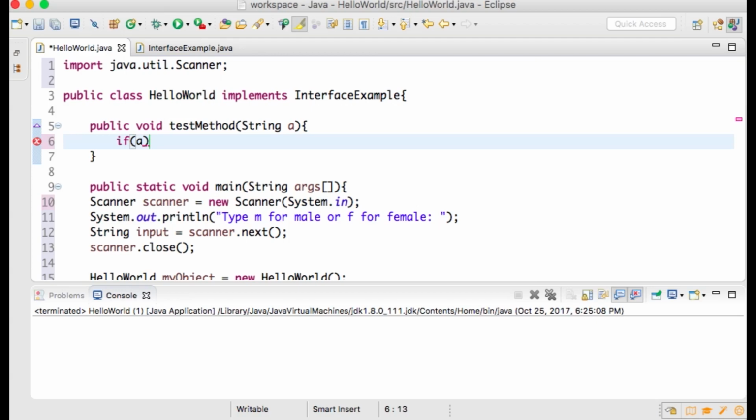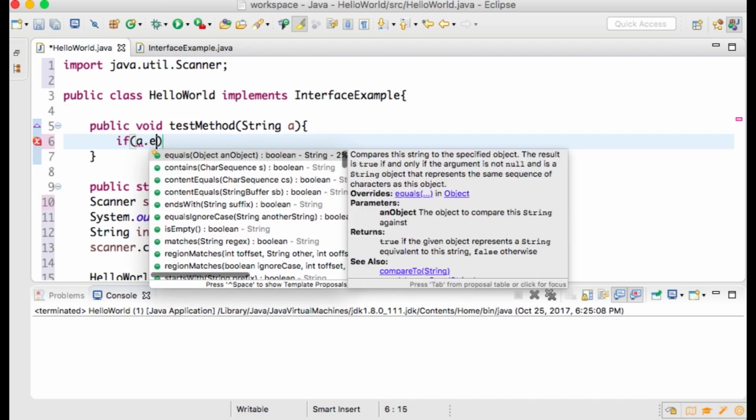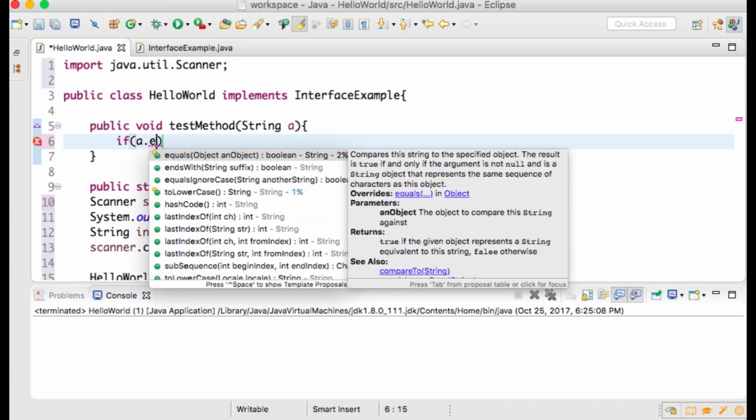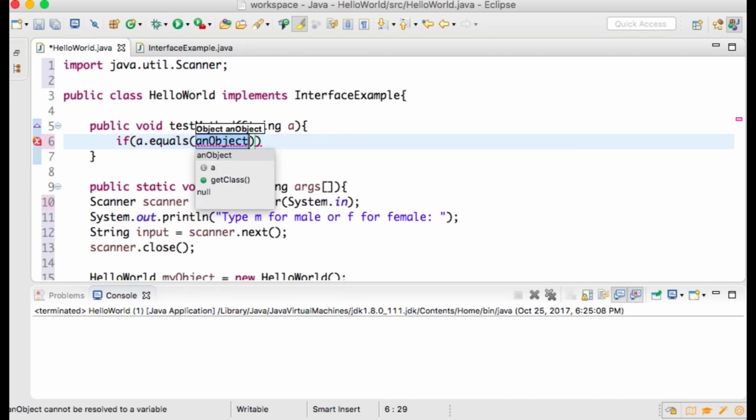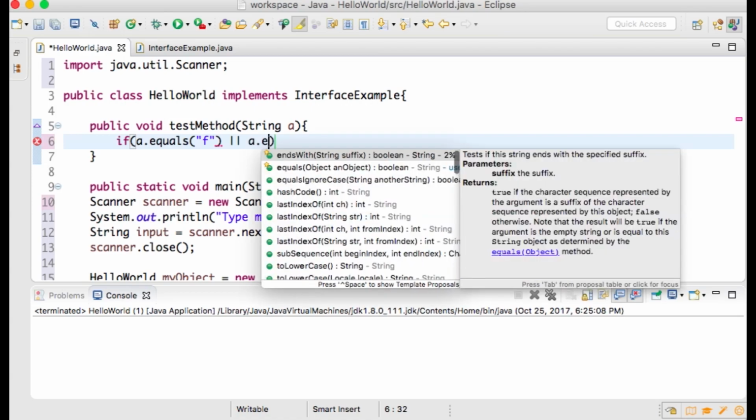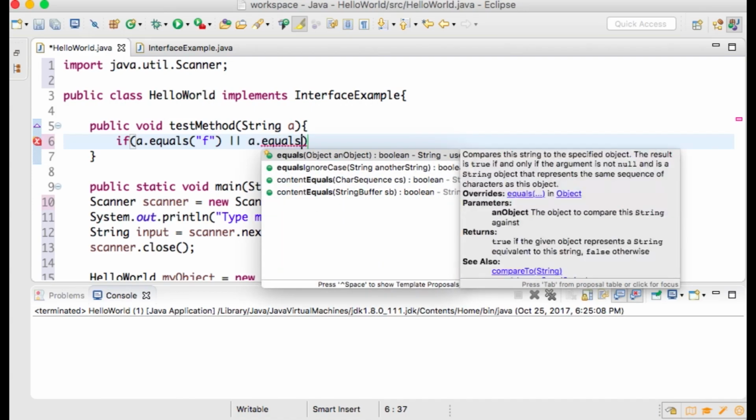Within the test method, we will create an if-else statement. If a dot equals, lowercase f as the parameter, the or operator, and then a dot equals, and on this one we're taking the capital F as a parameter.